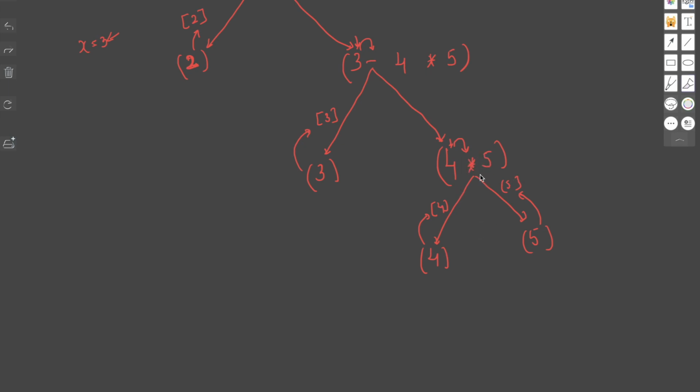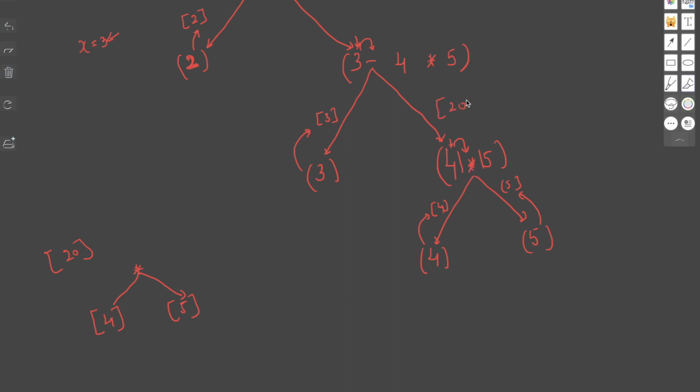What is the operator that has divided left and right? That is multiplication. So I got 4 from the left side and 5 from the right side. The result I got from the left side, I will multiply with the result from the right side, prepare one answer list, and add the result of both. So 4 into 5 is 20. After solving this expression using this operator, I got the result as 20.